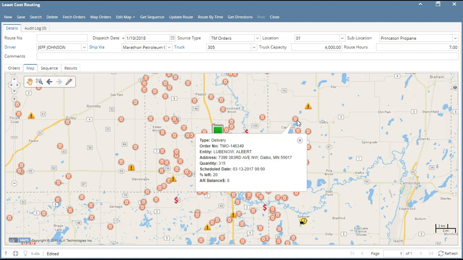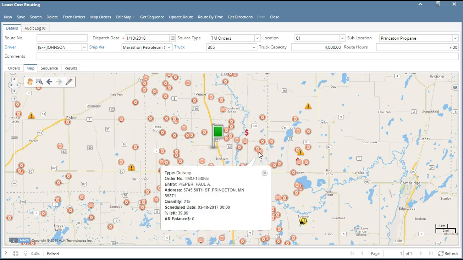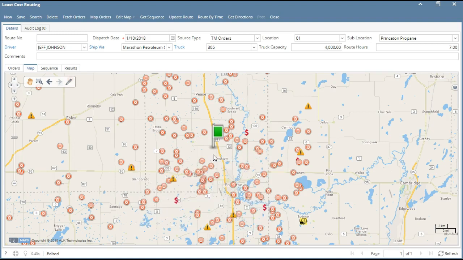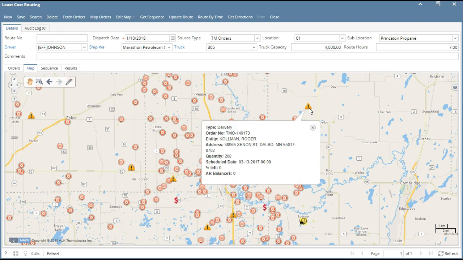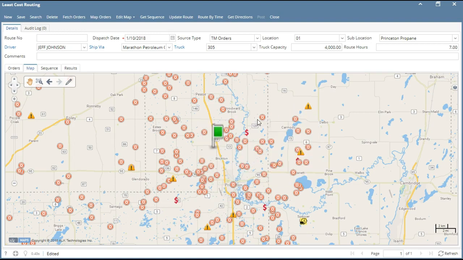On moving the mouse over these markers, it shows the order information like the delivery, the order number, the customer name, and address. And these are the priority orders, which are indicated in a different color and different icons.